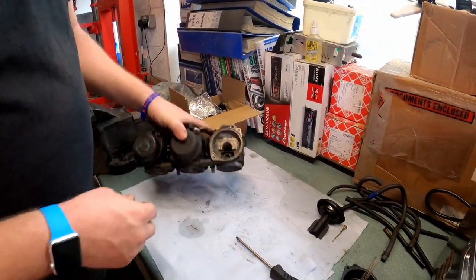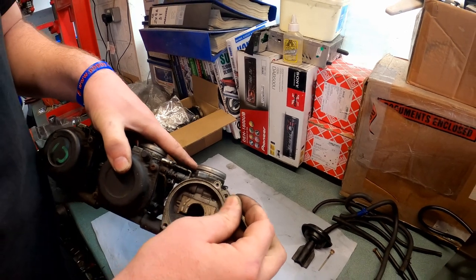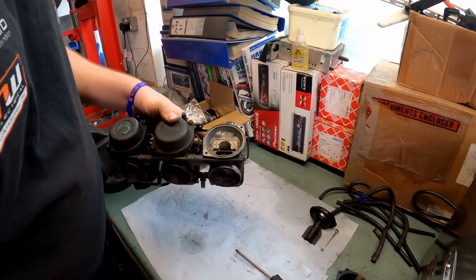Along with the diaphragm. There's a little O-ring here. There we go. There'll be a new one of those in the rebuild kit. Right then, let's move on to the next stage.